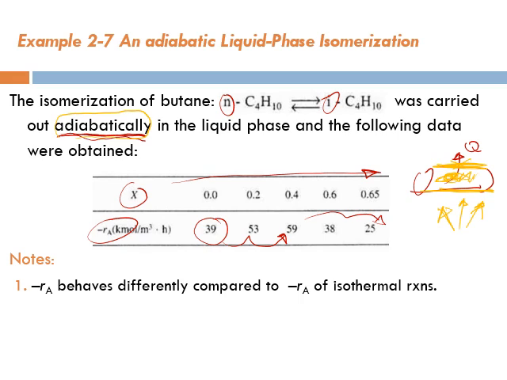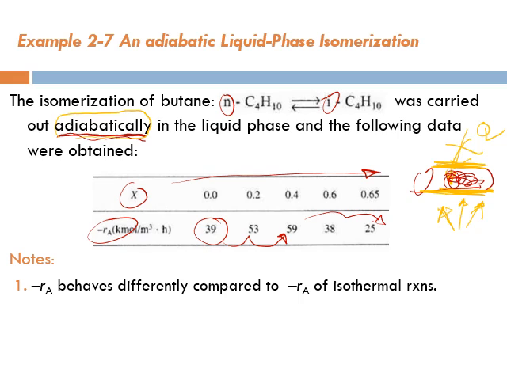Let's take an example of endothermic reaction. For an endothermic reaction, the reaction absorbs heat. So if the reaction is absorbing heat, can we supply this amount of heat needed from outside? No, we can't. The system is insulated. So where does it take heat from? It takes heat from within, from itself.